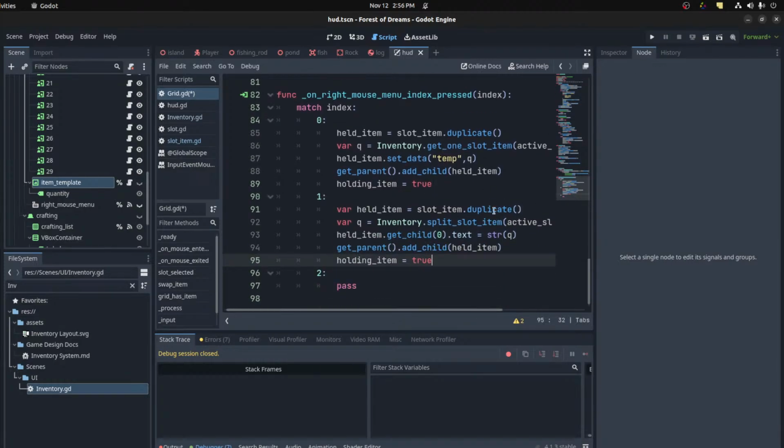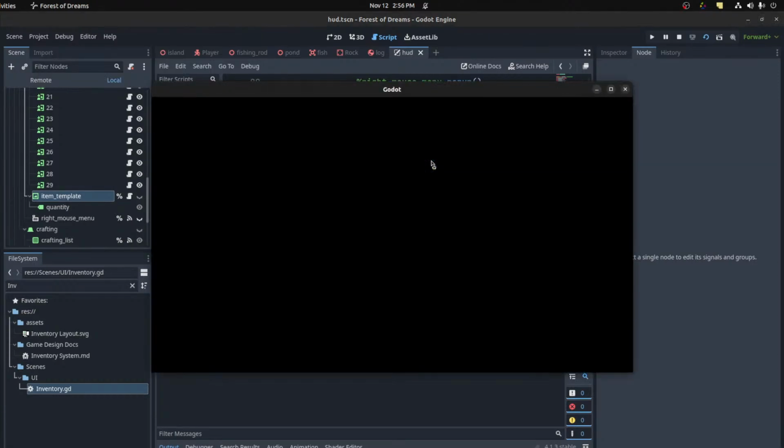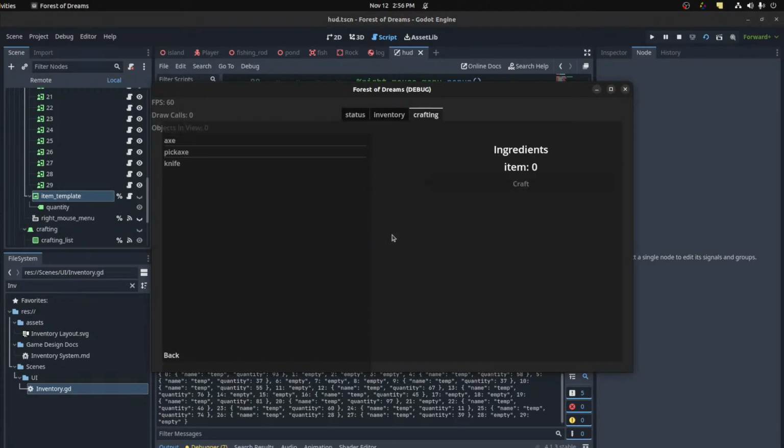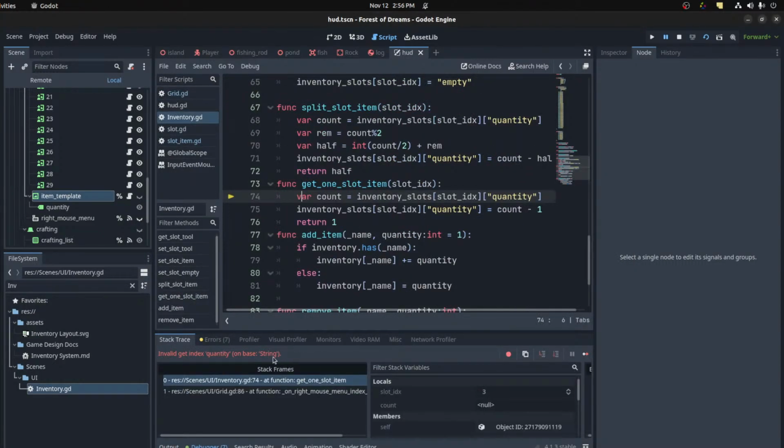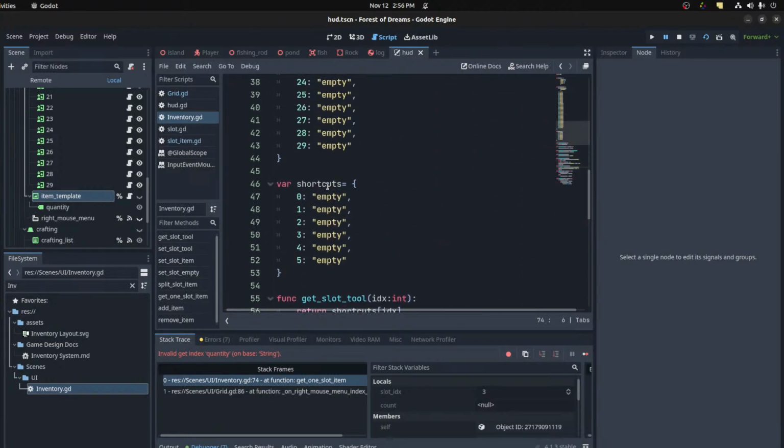Alright. Thinking if this is gonna work. Alright, need to do this again. Do that there. Grab, place. Damn. Index on base. That is throwing me way off.